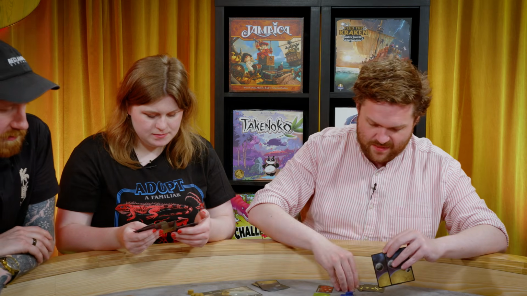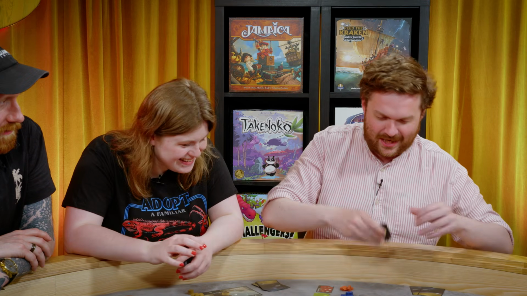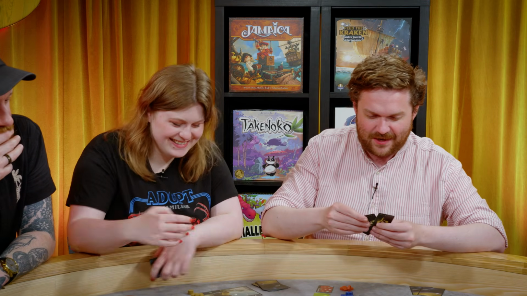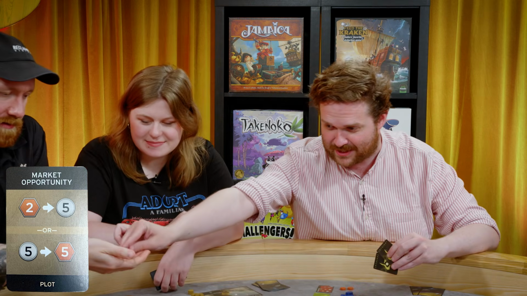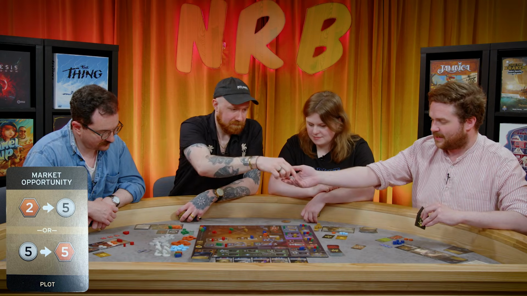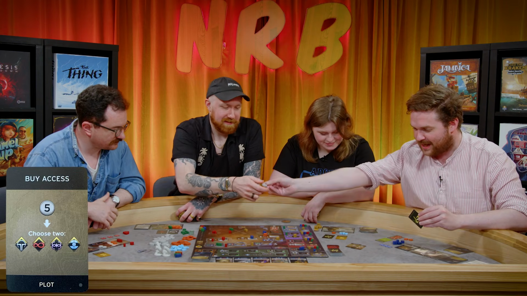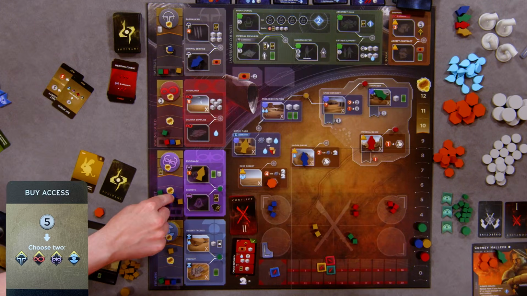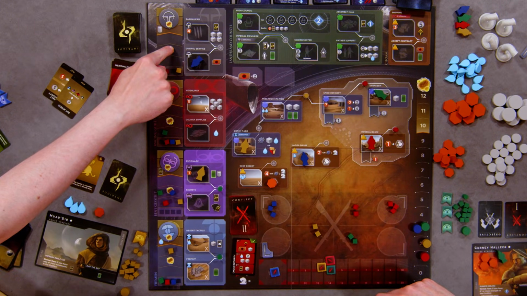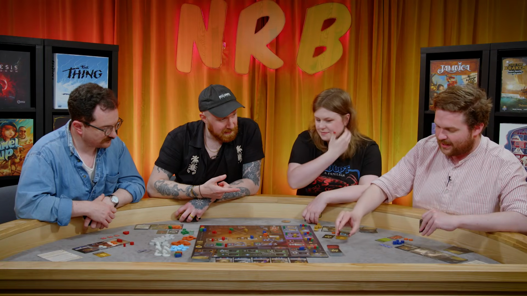Very nice. And then, now for the trick. It's a couple of tricks. Here we go. First thing is market opportunity. I trade 2 spice for 5 money, please. 2 spice, 5 money. Thank you very much. And then I shall play Buy Access. I'll spend 5 money to gain an influence with 2 of these different things. So I'll go 1 with the Bene Gesserit, so a victory point there, and 1 with my dad. With Dad. And do you activate your Dad power when you gain influence with him? No, it's only when you reach 2 influence.